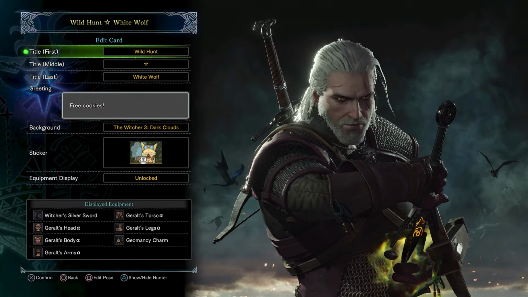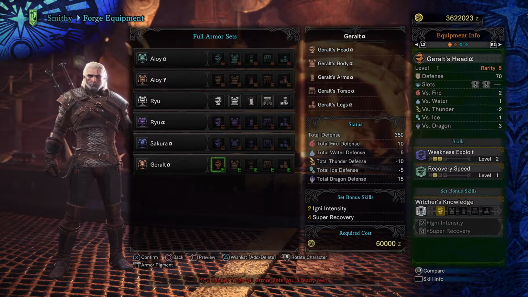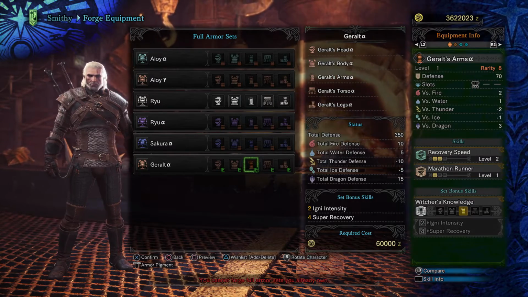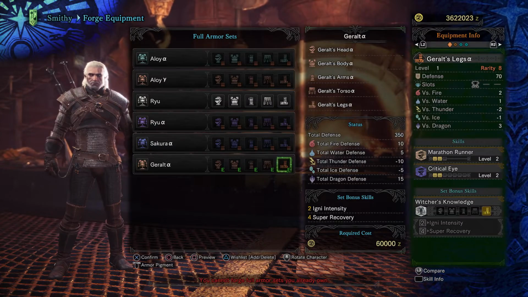Some new guild card features, new background, pose, and some titles. The ability to craft the Geralt armor set, which is actually quite nice. The only drawback is that you have to wear the full armor set, and you cannot use layered armor with it. It comes with set bonuses.